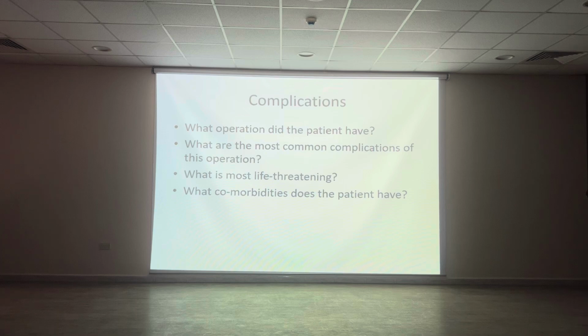Talking about complications: when you talk to your patient, when you take the consent, when you explain the operation, the counseling will never be complete unless you mention the possible risks or complications that may happen, as we said in the previous lecture. When you tell your patient about the possible complications, you need to classify them into general complications and specific complications.